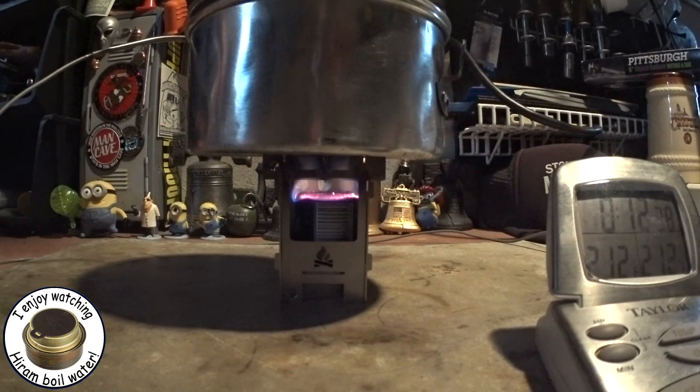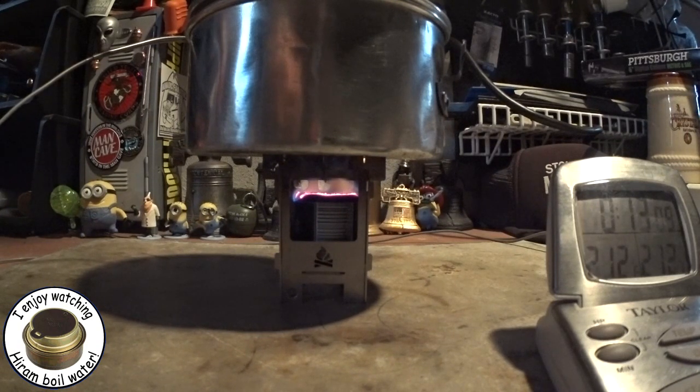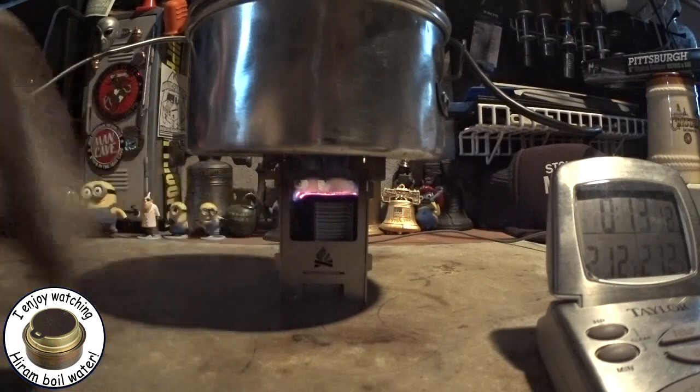I don't know if this is going to run any longer. Hopefully you can see on the camera that the edges are really glowing — it's just about at the end. I really would have liked to put more alcohol in here, but that was 15 milliliters of methanol, the same as in the test with the 17 HMR snipers stove. On that one I was limited — it was spritzing alcohol all over. I could have easily put more in this one.